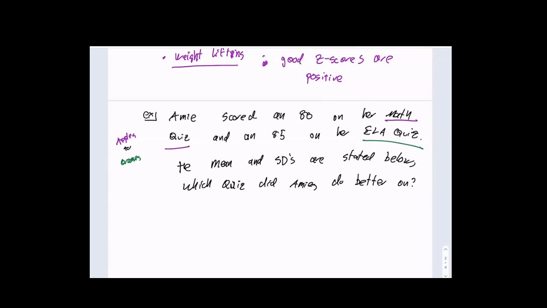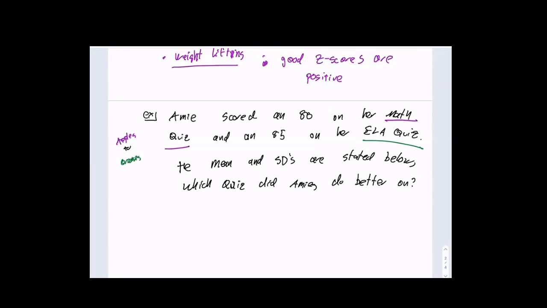If you had to take an educated, test-taking guess, which one is going to be the right answer? Anybody? Which one do you think is going to be the right answer? The math, ELA, or the same? Well, if this is a test, I would bet my money that the math quiz is going to be the answer. Why? Because it means there's some type of interpretation that's going to have to be done.